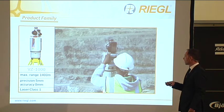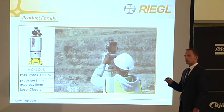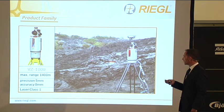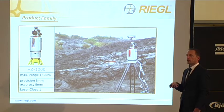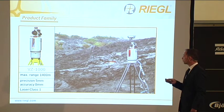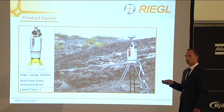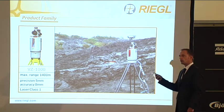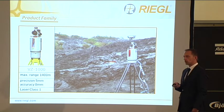Here the scanner is mounted on a concrete pillar, scanning this big wall all the time and running RiMONITOR software in the background for automatic alarming if there is some movement in this area. And last but not least, an exotic application: we have also scanned lava streams from a volcano in Hawaii. It's very interesting because it's a very hot surface with radiation at nearly the same wavelength as the scanner is working, and even under these very bad conditions, we get really good measurements on this surface.